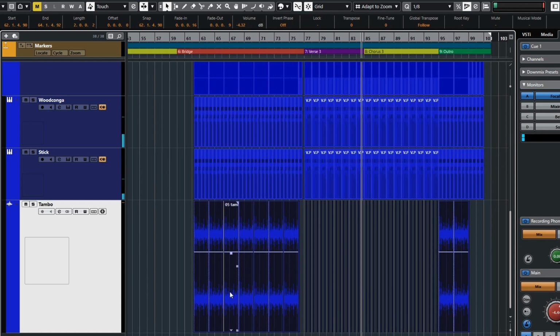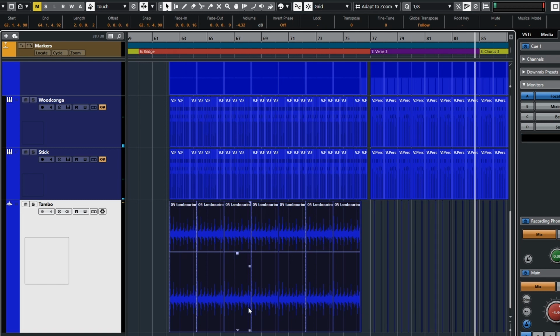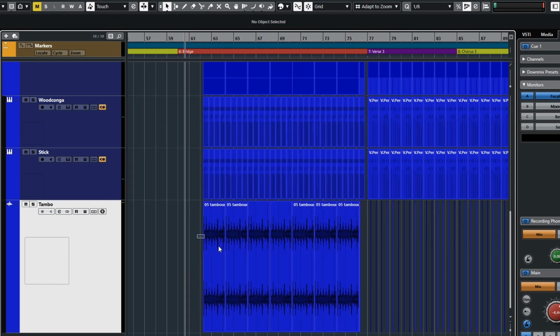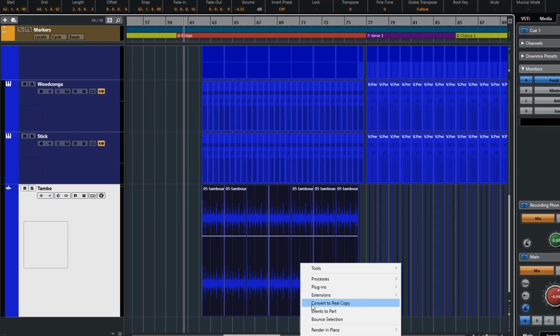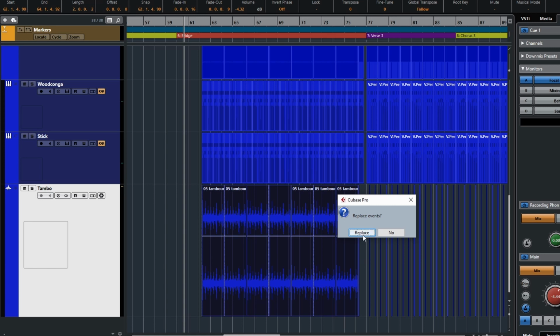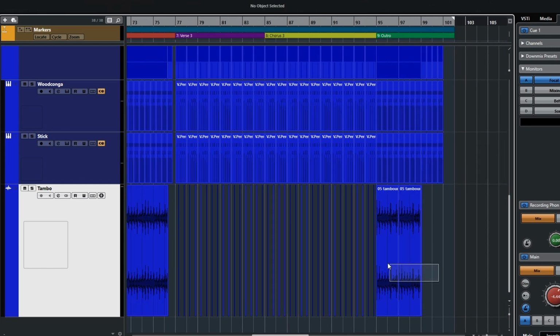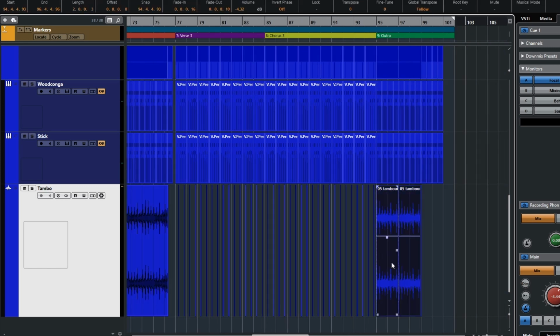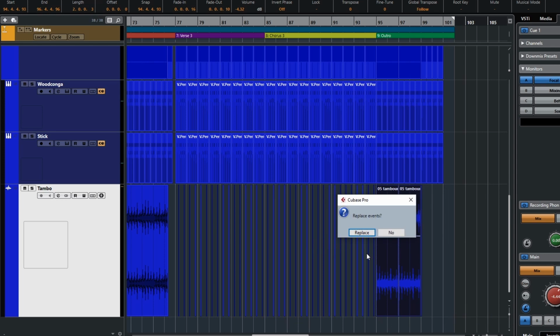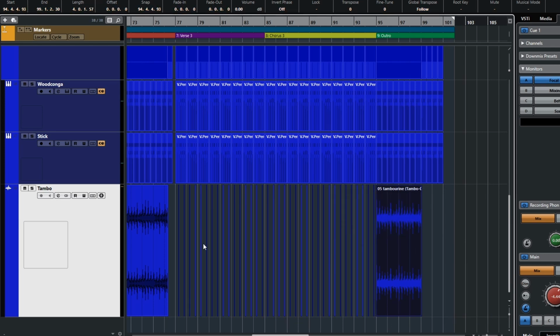All right, I am happy with that. So if we want to simplify our view here, what we can do is we can select that and we can bounce selection, replace, and then you could even name that, right? But so let's just select the last one, bounce, just makes it look a bit neater.